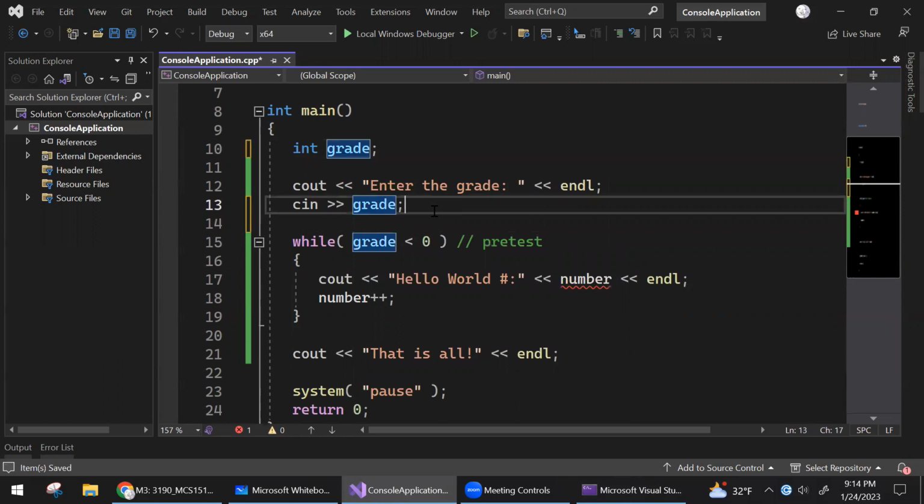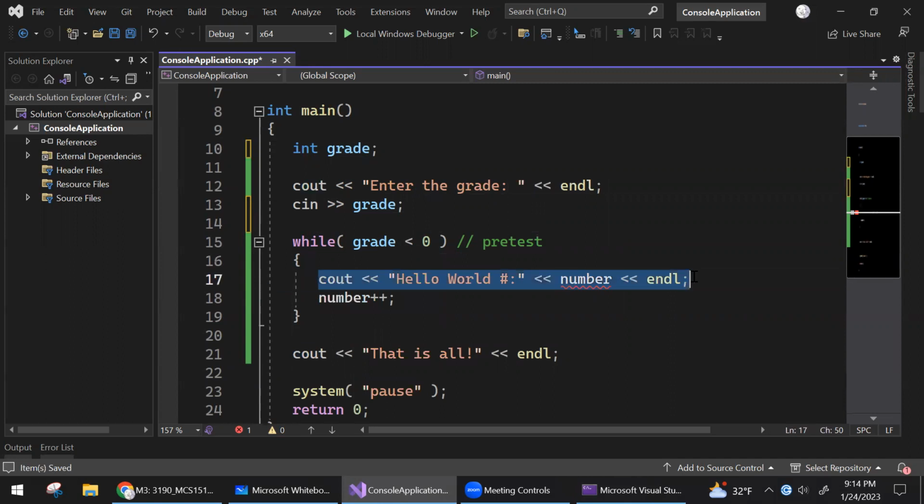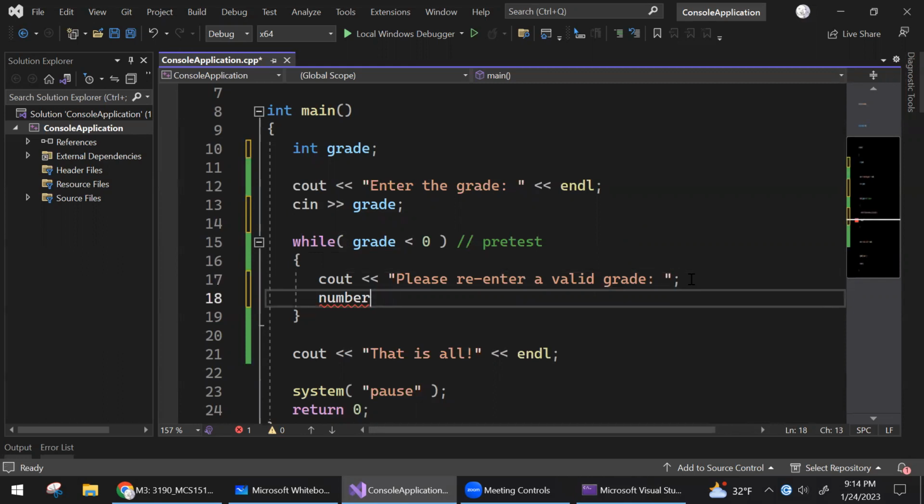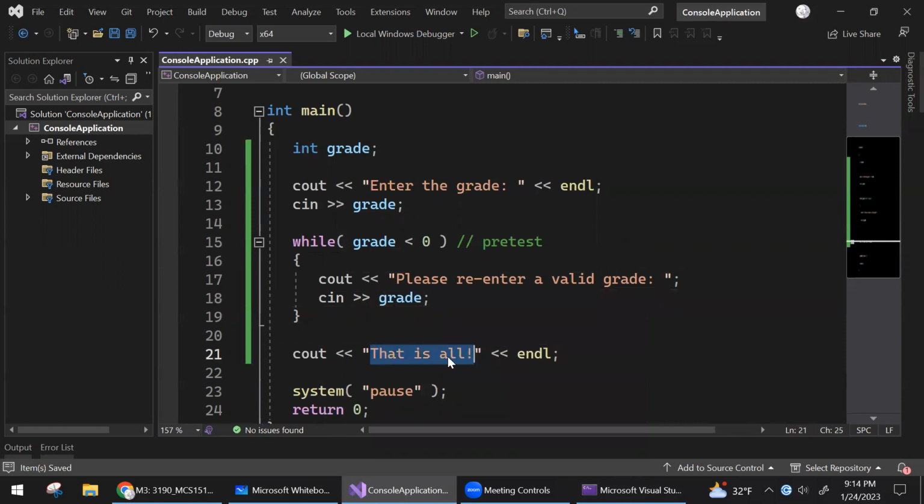So here, cout, please re-enter a valid grade, cin grade. Got it, finally.